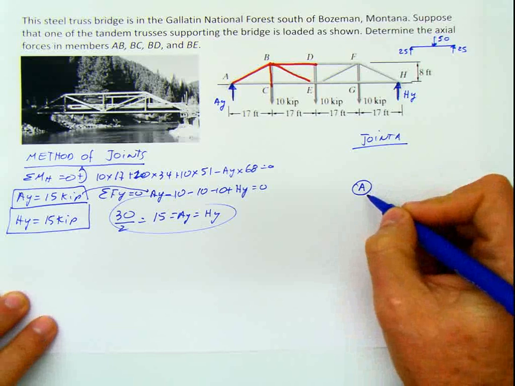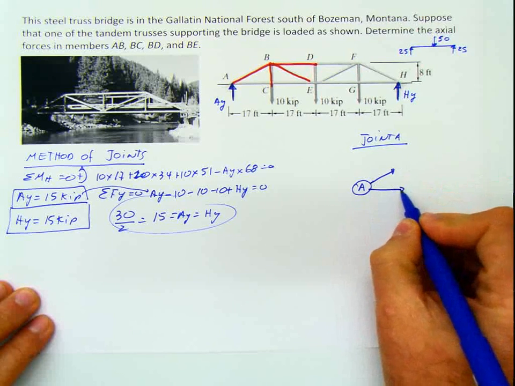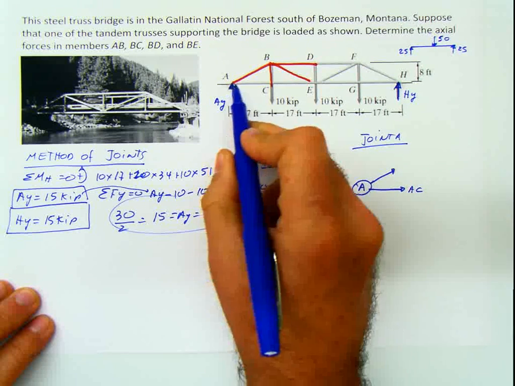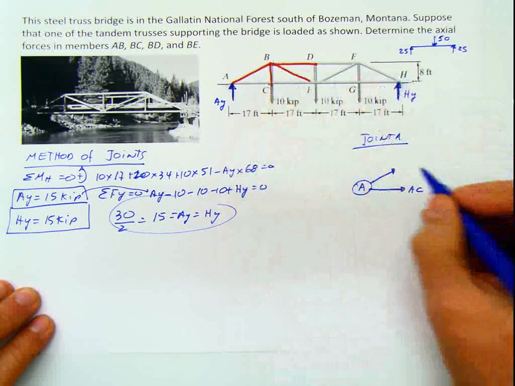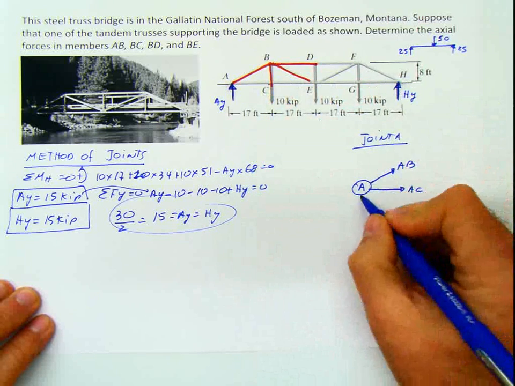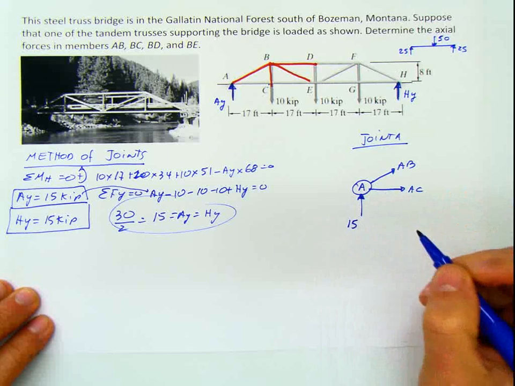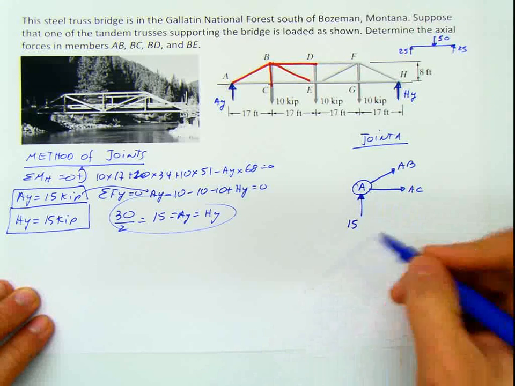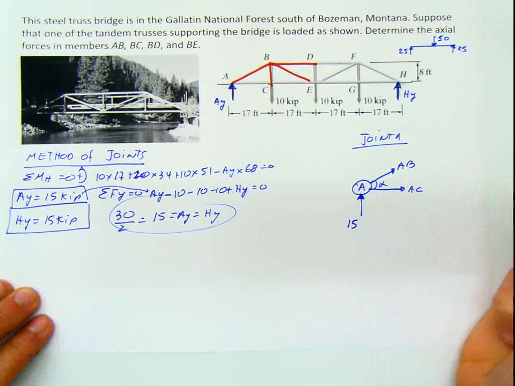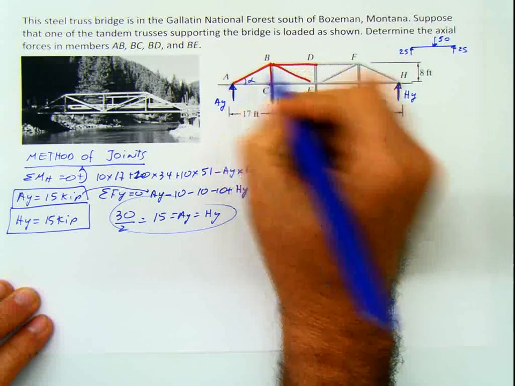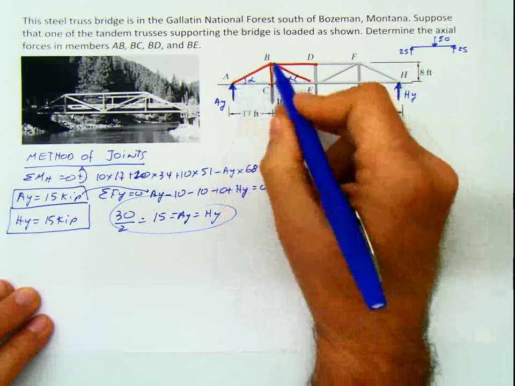Then you put the joint, and you put every single load or bar that is acting in that joint. This is the bar AC, or the member AC. This is the member AB here, and this is the reaction AY that I just calculated, which is 15. I know it's 15 kip, but I'm not going to keep repeating kip, so you know it's kip. And this angle here, I'm going to say is alpha, which is this one here, which by the way is the same one here. How do you know it's the same? Because it's symmetric, once again.